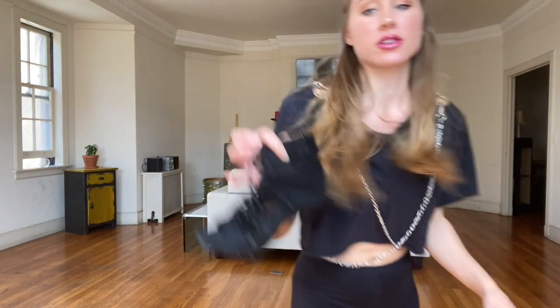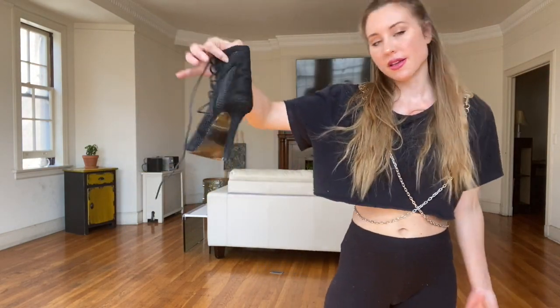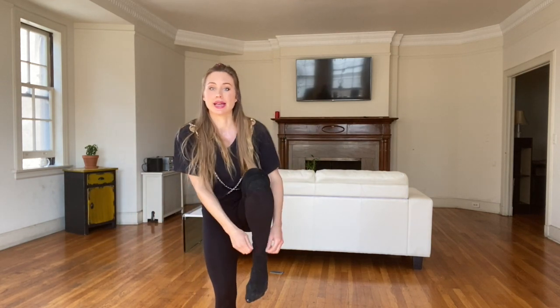You're welcome to use heels or not wear heels, either way, but these are the heels that I use. They're about 4.5 inches, so they are on the taller side, but try to wear heels that you can lace up and really stabilize your ankle for ankle support. Try not to use just a slip-on heel.